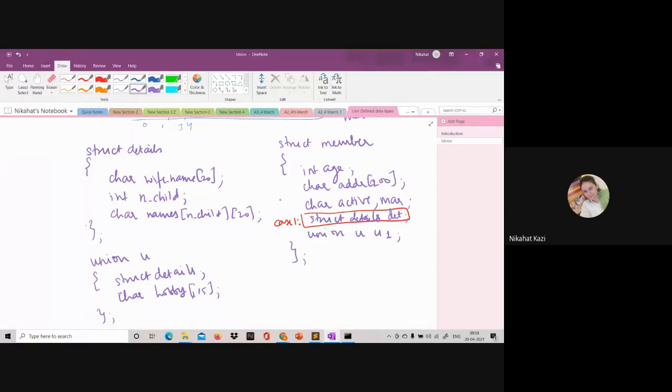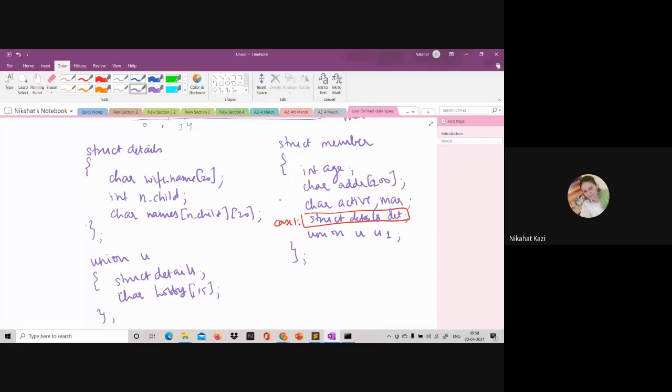In the first case, it will be empty for an unmarried person. If you're using case 1, directly using the structure variable here, that will be empty. So if you're using union, you're saving on space. Are you getting it? The use of unions. If I'm using the second option, case 2, am I not saving space then? Yes, ma'am. So that is the advantage of using unions. It is up to you, because it is your way of modeling it. But if you are an intelligent programmer, you'll go for a union.